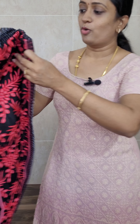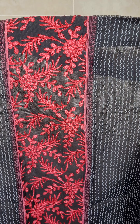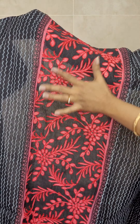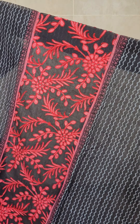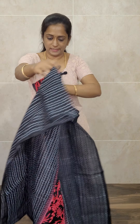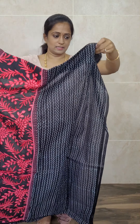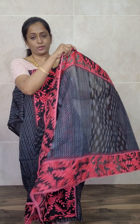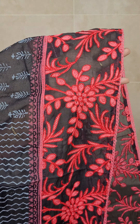The next item is a Kota cotton set. The top is black color with embroidery work on the center and block printed pattern on the sides. The back side also features a nice block printed work. The color combination is black with red. This set is priced at ₹1575. The dupatta is also a premium quality Kota cotton with embroidery on all four sides and block printed pattern in between. It comes with a black color cotton bottom.